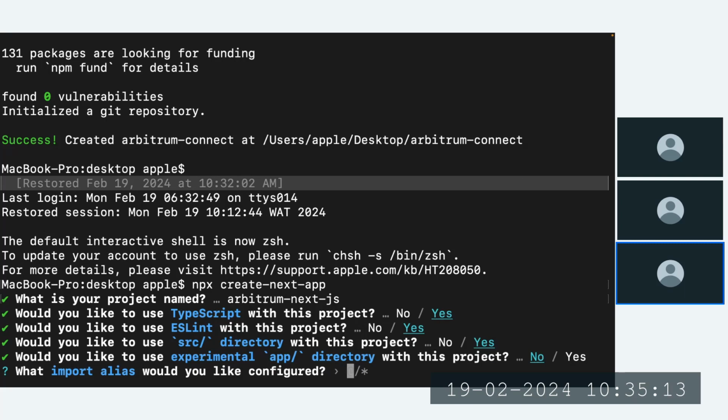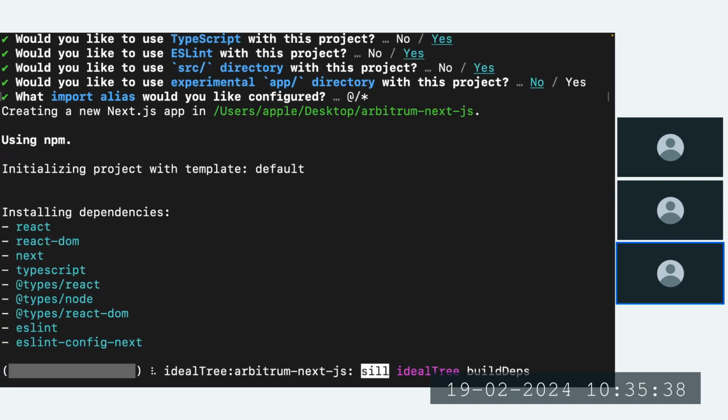Instead of going to a deep level with deeply nested components, you can just make use of the @ character or asterisk, and it automatically imports the component for you. Once you do that, it starts the installation and installs the dependencies for you automatically. So we can just wait for it to be done. It shouldn't take time.